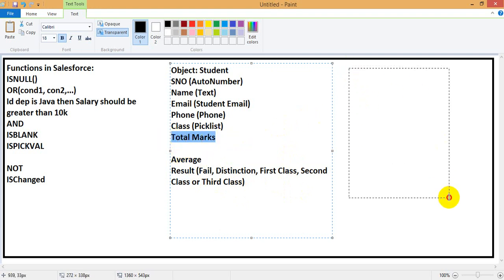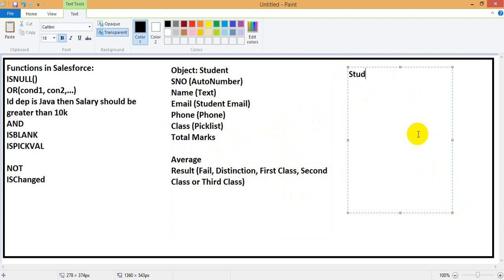You have to create one more object called Student Marks. In Student Marks, create subject name, student name, maximum marks, next pass marks, then student marks.